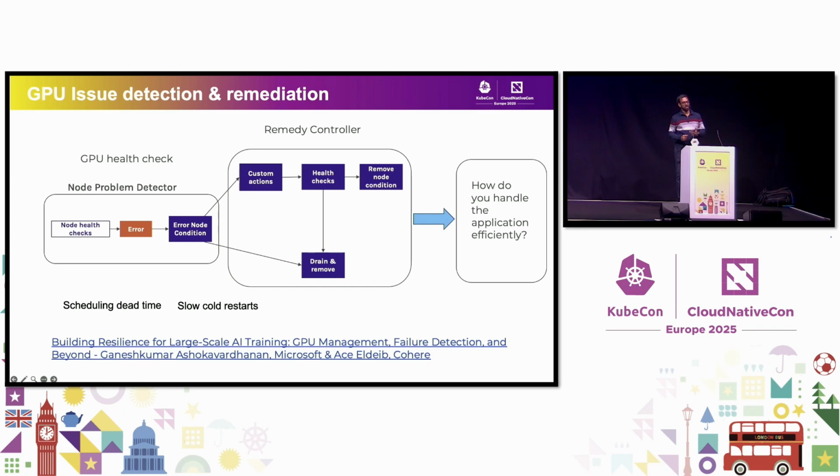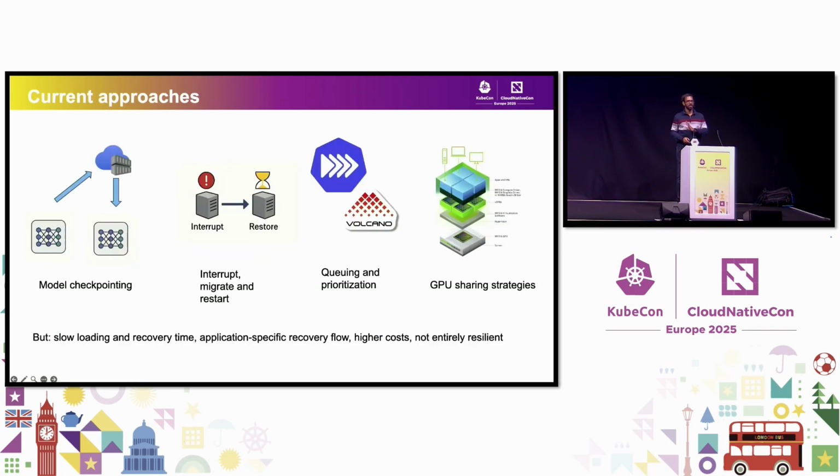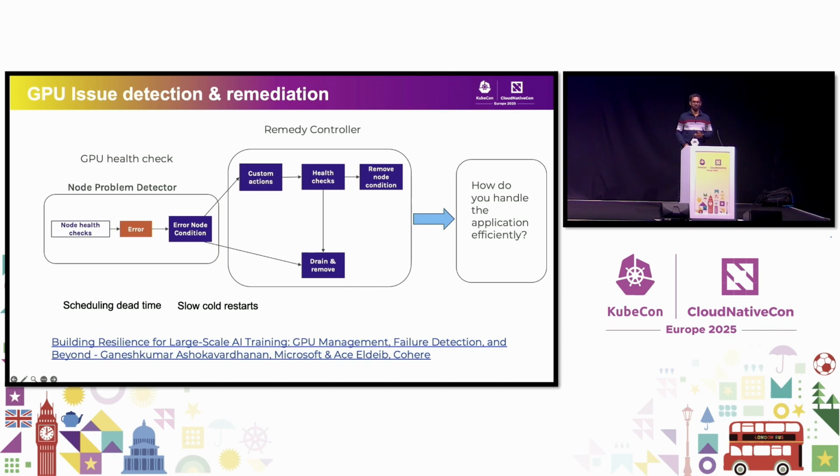Because you face issues around things like scheduling dead time and also slow pod starts, because when you have a new node that needs to be provisioned, that takes a while, and if you have a large model that takes several GBs or sometimes multiple 100 GBs, it is going to take a long time to load. We talked about some aspects from the infra provider perspective and also from a user perspective in this KubeCon Salt Lake City talk. But now we're going to address the other side of how we make it easier from the application perspective such that they don't have to think about these problems on their own.